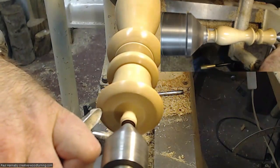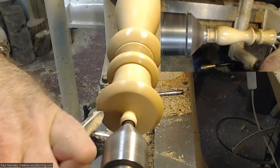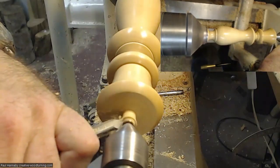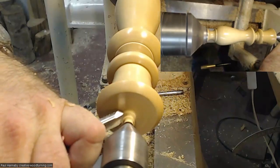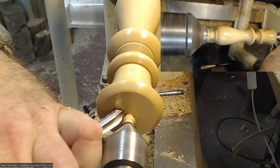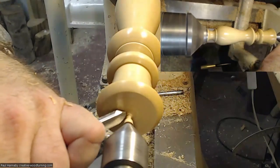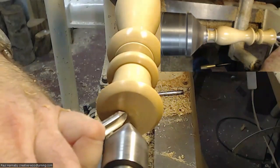So this end was just as parted off. So I'm just going to do a couple of cuts across that just to clean up that end grain, and then turn as much of this away as I can before finally cutting it through. So that's the end bit gone.